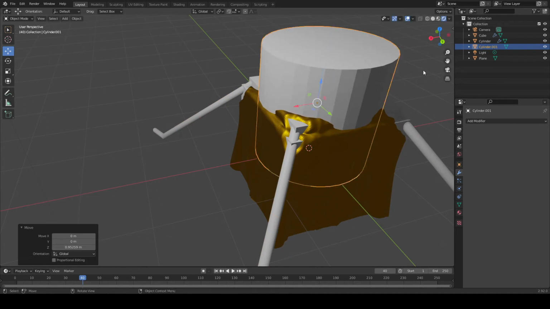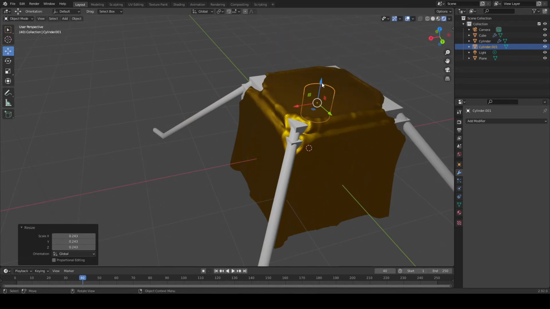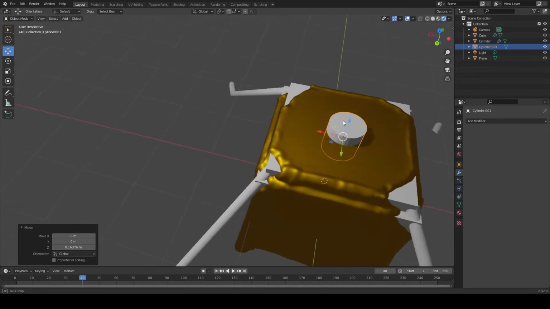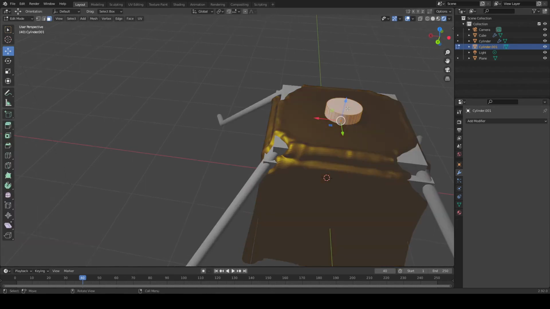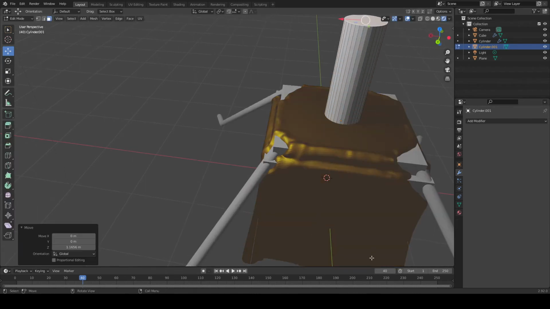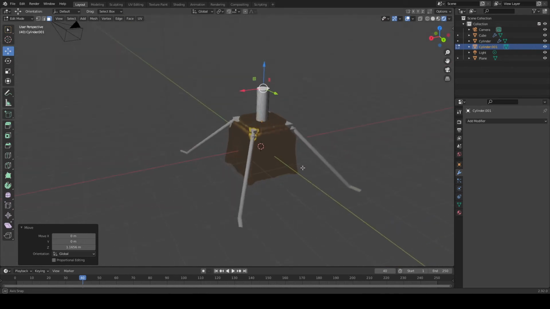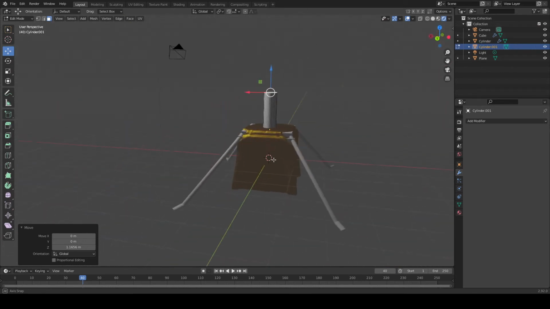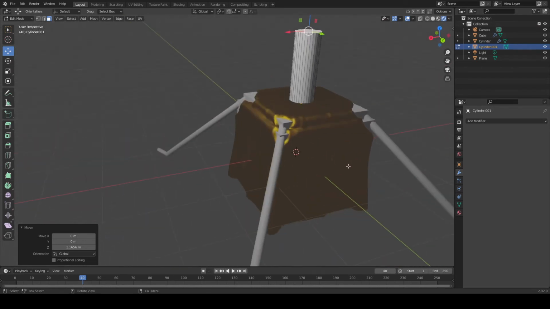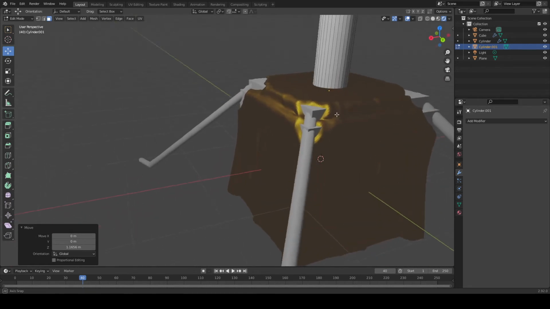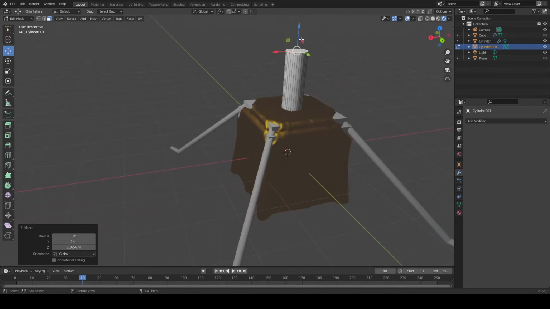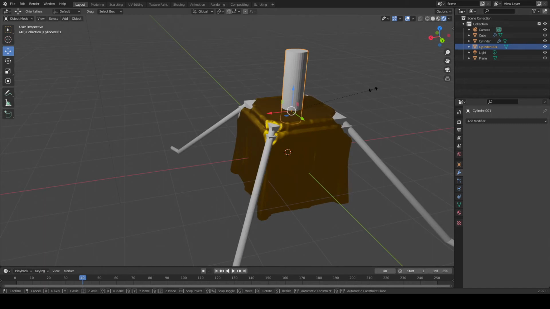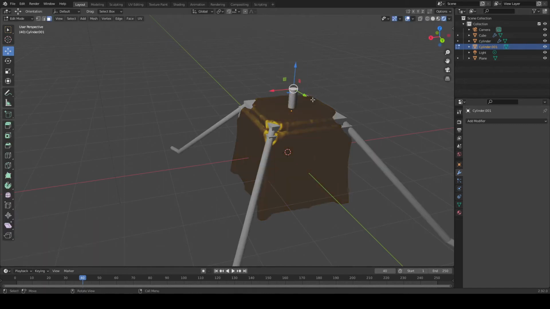So we want to add a cylinder. We're going to bring this cylinder up. We're going to scale it down. And this is just going to be the main shaft. Like I said, this is just a prop, so I'm not looking for actual detail other than the gold coat on it, and that could have been a little bit better. I might be able to fix that a little bit in just a second. And in fact, I want to make this shaft just a little bit smaller, and we're just going to completely miss the click there. I'm way too far away to be trying to click like that.